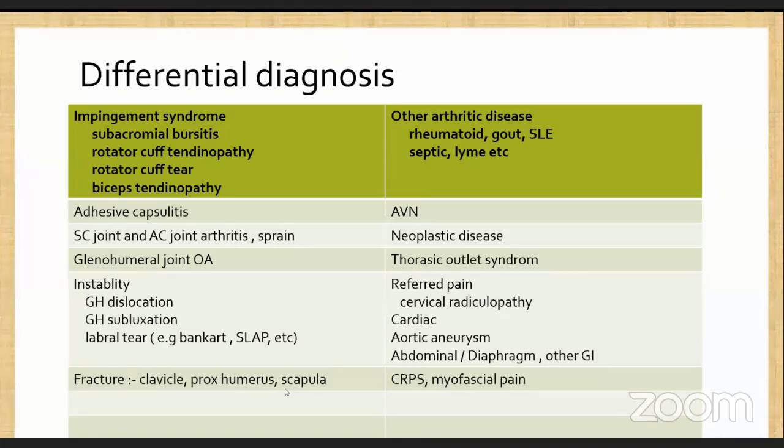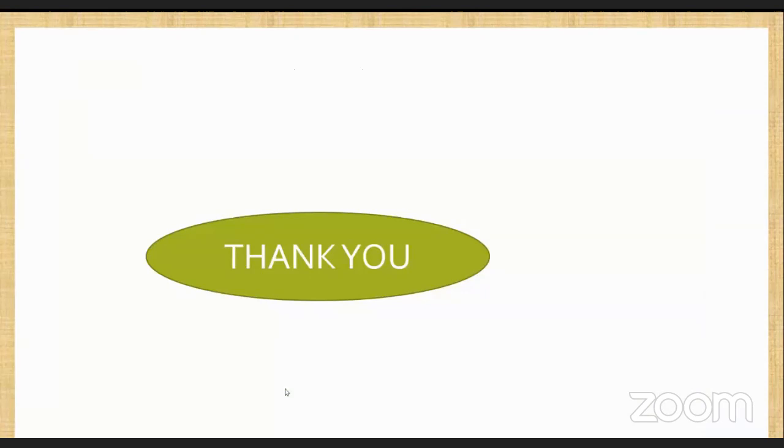Diaphragm on the left side, you must mention if there is some irritation of the diaphragm, the referred pain will be to the left shoulder. Complex regional pain syndrome, like somebody has got a colitis and you forgot to ask that and you just thought it was the shoulder pain, so you should not move that. Myofascial pain and all could be in the differential diagnosis. And I think that's in a nutshell about shoulder. And this is the way I would revise myself just before the examination. Thank you.